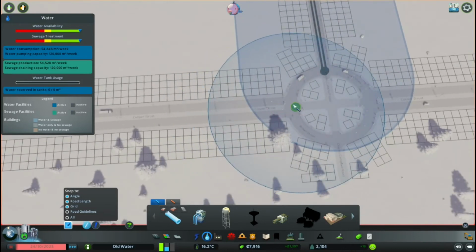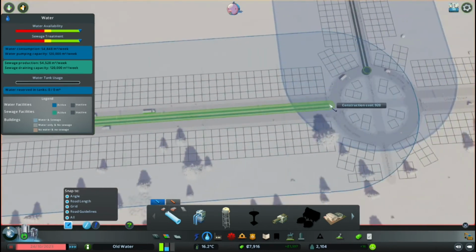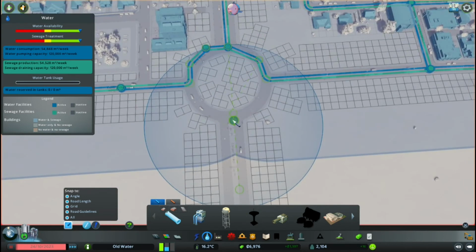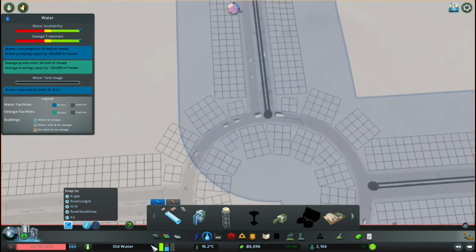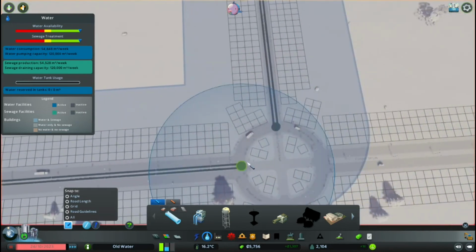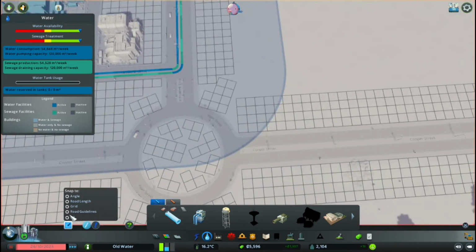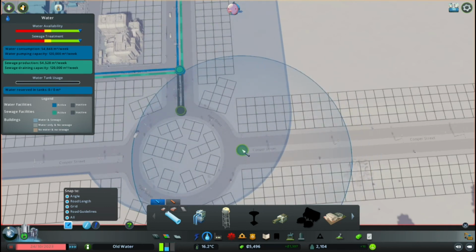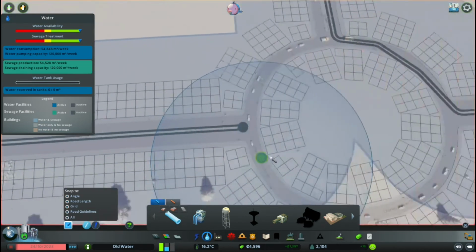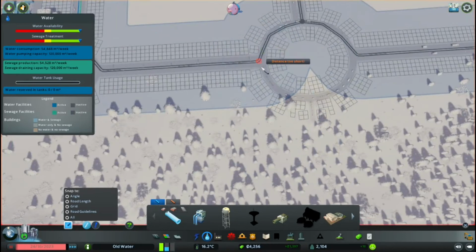Preemptive water strike right there. That doesn't do anything. Get that lined up. Get the water connected right there. Get that connected right there. That last one was a bit dodgy. Not entirely underneath the road, or as I wanted it, but hey, that's fine.